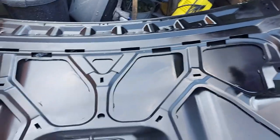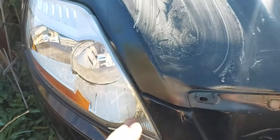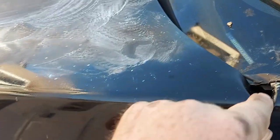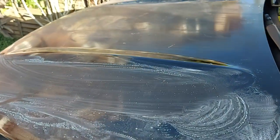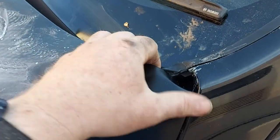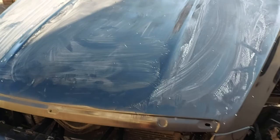I've put the bonnet on and it sort of lines up - it seems to line up perfectly down here, but unfortunately it's a bit low here and it is as tight as you like up here, and I'm struggling to resolve that. I've managed to bend it here which has really annoyed me frankly. Never mind, these things are sent to try us. It looks a bit ropey from some sanding that needs cleaning off and polishing up, but I shan't bother doing that until I've fixed this problem. I'm guessing it might just be a new set of bonnet hinges but we shall find out.